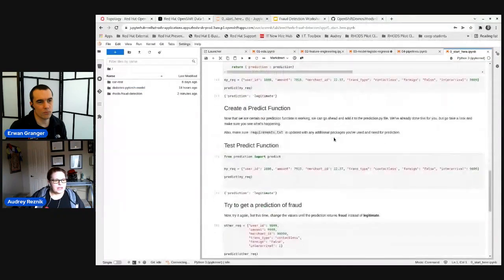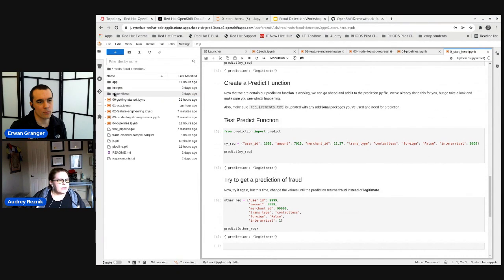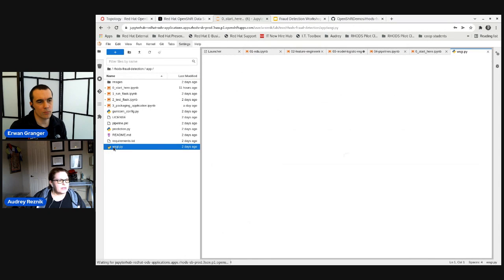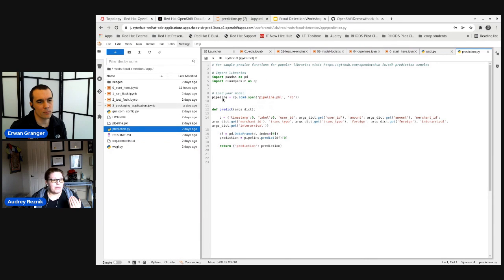Oops, that's not good. And then we can go ahead into detection, and I'll just take a look at the Flask app. That's just to show those of you who are developers, we're calling our prediction.py function. And within our prediction.py function, we'll be giving it a pickle file, which will contain our pipeline. And then we will also be calling the model for an actual prediction.